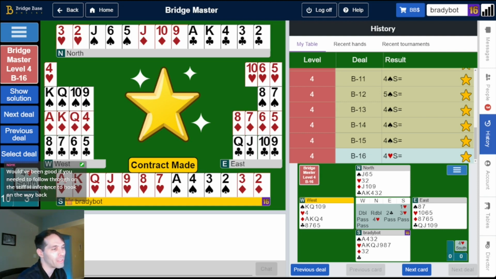Yeah, it would have been good if you needed to follow through on the singleton heart inference. Sure, they could have given us ace, king, queen, 10, 7th, but I think that might have given the problem away a little bit, right? I actually like the way they set this up, where they're like, hey, look at you, declarer, you have 9 trumps and you have all of the ace, king, queen, jack, just pull trumps, it's very easy. Do that and then execute the throw-in.